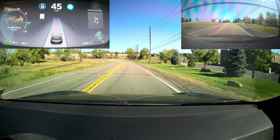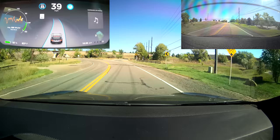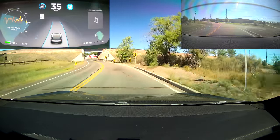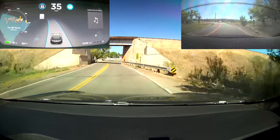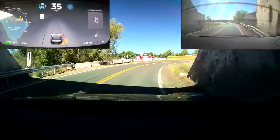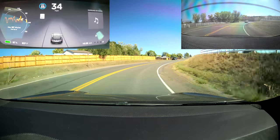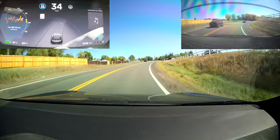So I'm going to slow down for this part because we're going through a very narrow underpass, and even when I'm driving, this always makes me a little bit nervous, and I may take over because I don't want it to... It makes me a little nervous. Okay, so I took over right there. The car was doing fine. I've actually let it go through that section before without any issue.